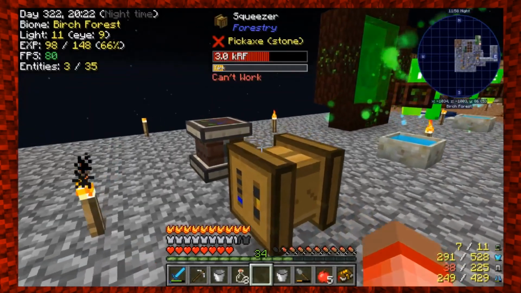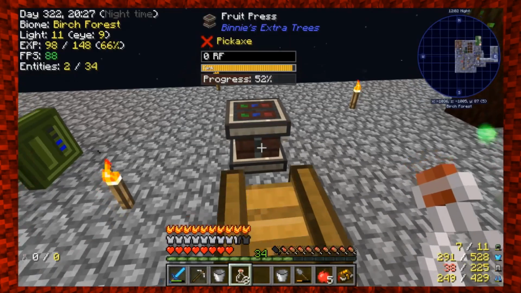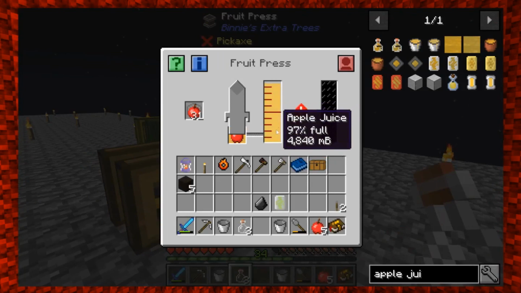Now, just like I did over here, well, hold on, let me see something. Can I shift click on that? Hold on, I stand back far enough to make sure. Yeah, I can't right click on the juicer to get the juice out. There's plenty in there. We got 4,000 in there.